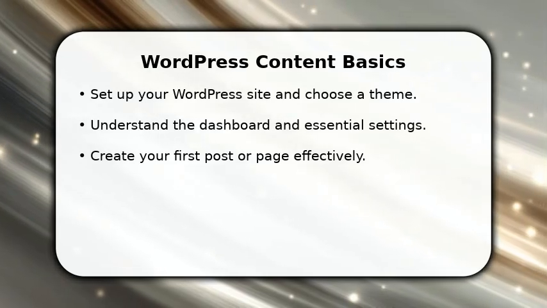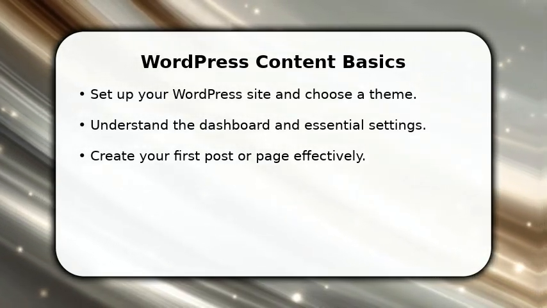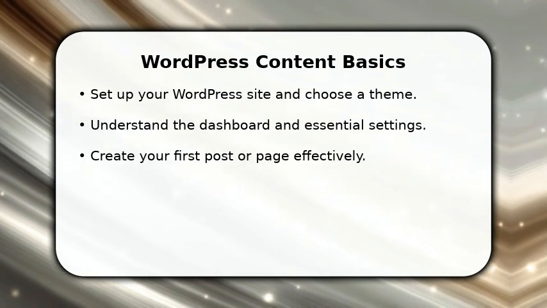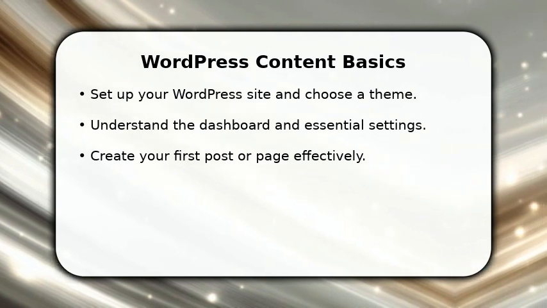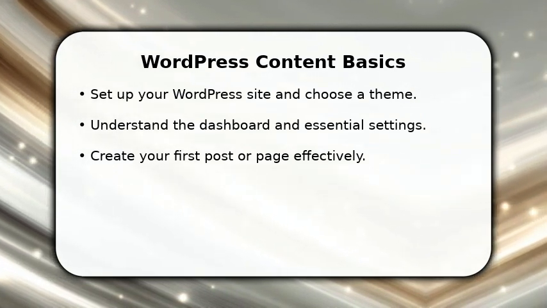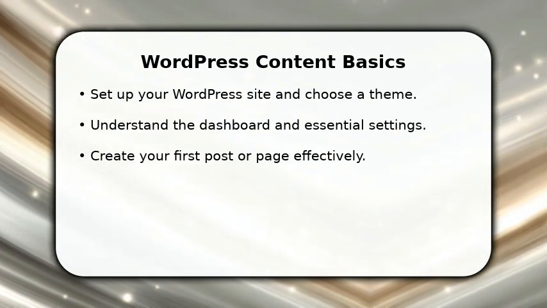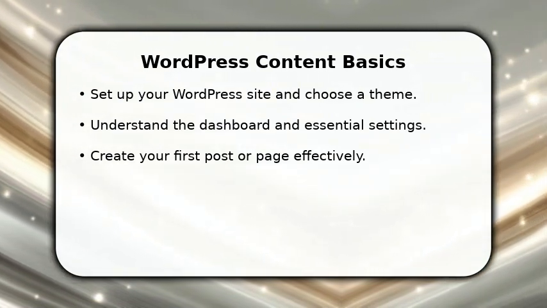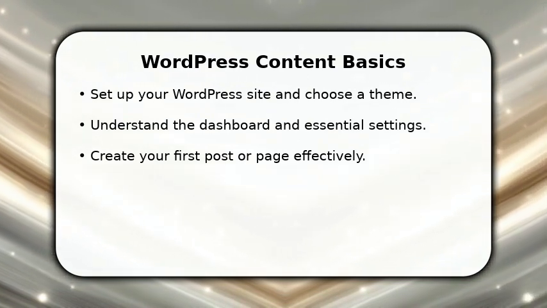In this video, I will explain how to use WordPress for content writing. We'll begin by setting up your WordPress site and selecting a suitable theme. Next, I'll guide you through understanding the dashboard and configuring essential settings. Finally, you'll learn how to create your very first post or page, ensuring your content is ready to go. Let's dive in and get started with the fundamentals.